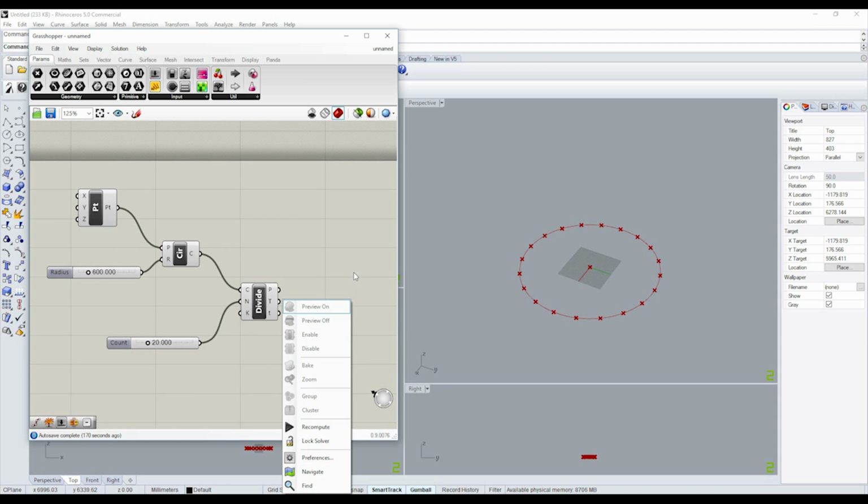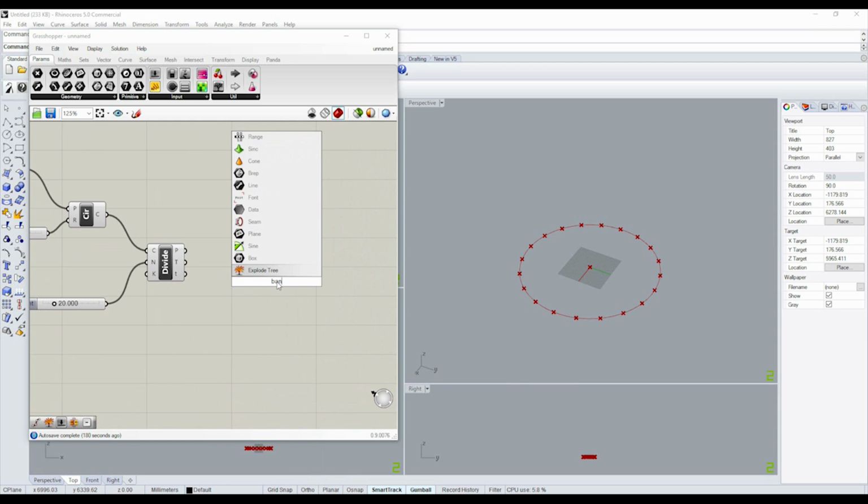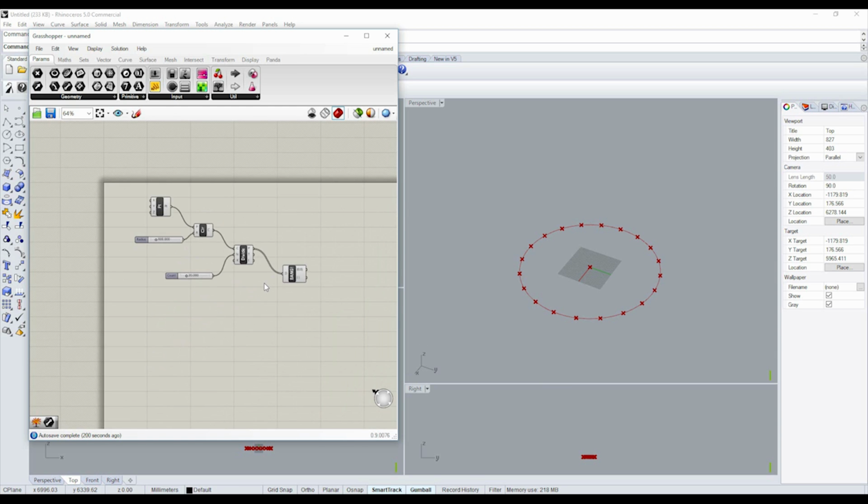And now we need the command called Explode Tree. Here it is. Point to here. It's about the coordinates from this one. So we can explode it, and after that we will shuffle it. I will tell you later what we're going to do. So we get our basement column, it will be the same. Okay, now select everything and just copy, Ctrl C and Ctrl V. Let's put it here.